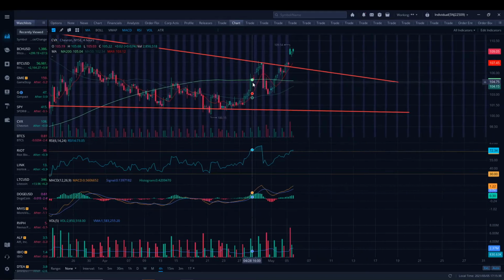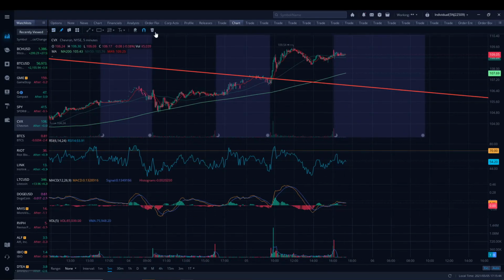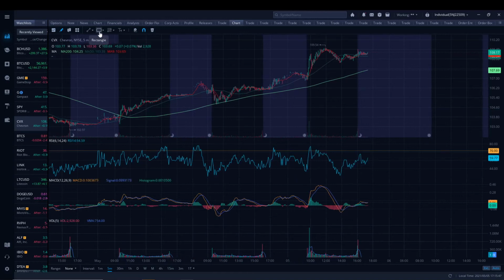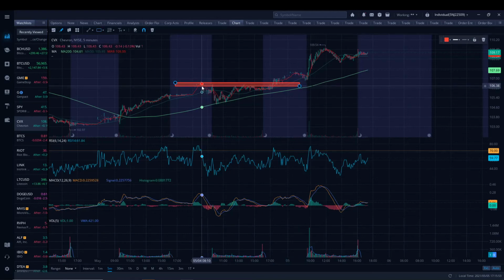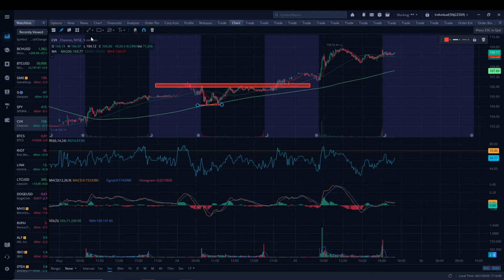If I just go to the 5-minute to really break down the psychology, a lot of short sellers were really excited to short up here along these highs, right? And they got absolutely squeezed on that double bottom, right? There's no really true reason for a short seller or anyone to really buy puts, in my opinion. So as of right now, the charts are just screaming bullish, right? You have higher lows, higher lows, and we continue this trend with higher lows and higher highs, right? And this is the definition of an uptrend. So if we can continue this stair-stepping manner, I don't see why we would cool down anytime soon.